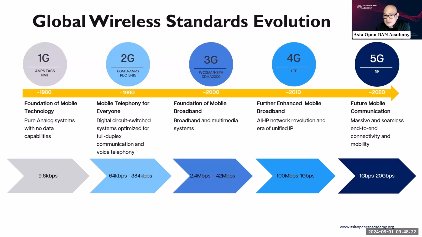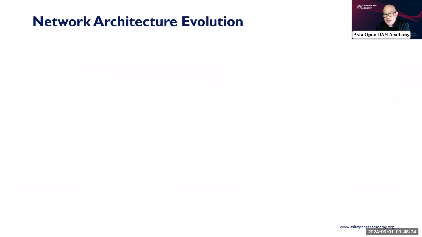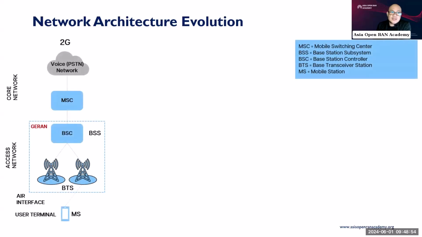Okay, so now let's move on to the network architecture. We will discuss starting from 2G because this is a digital communication: 2G, 3G, 4G, and then 5G, and how it evolves from this baseline of wireless communications. So we have the core network, as we discussed earlier, the access network, the user terminal, and of course there's an air interface. We'll start with the core network, or sa architecture ng 2G or GSM.